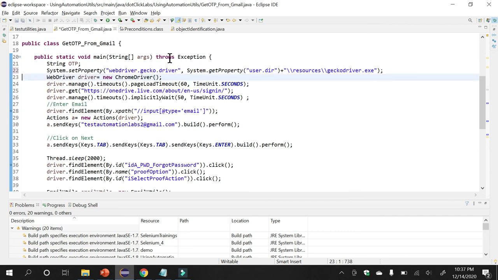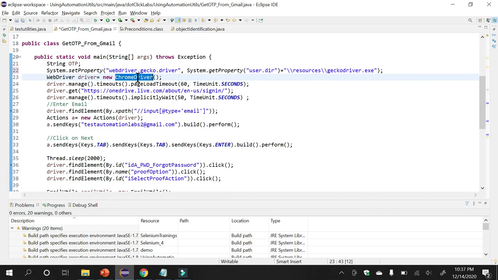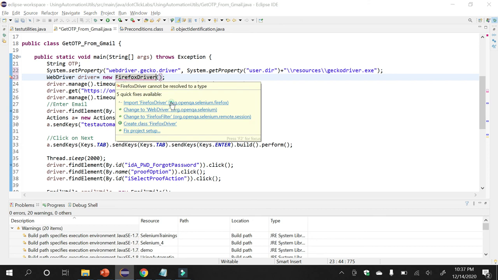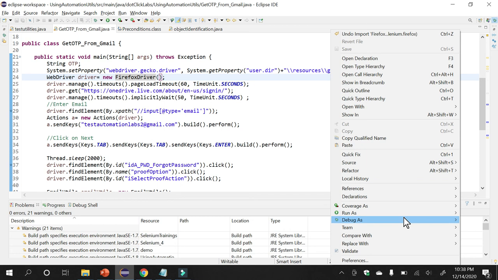As it's a Gecko driver, this one should be Firefox driver, right? I can change it to Firefox driver. Let me rerun debug as Java application.